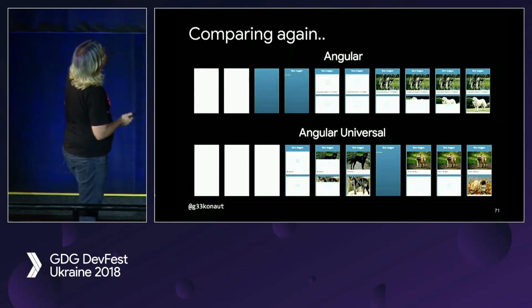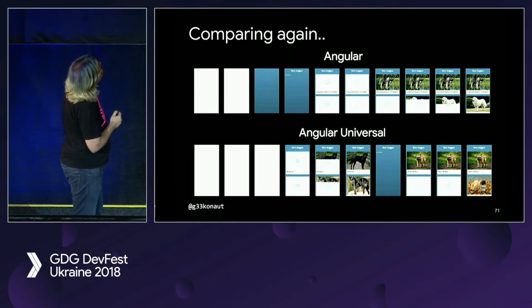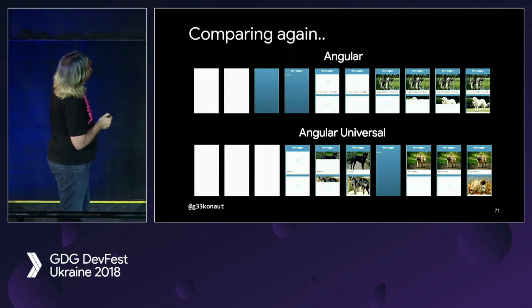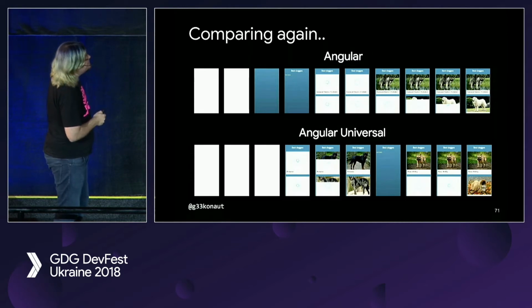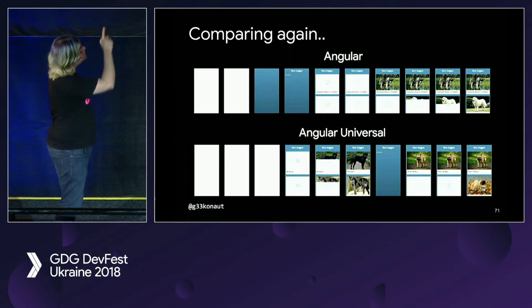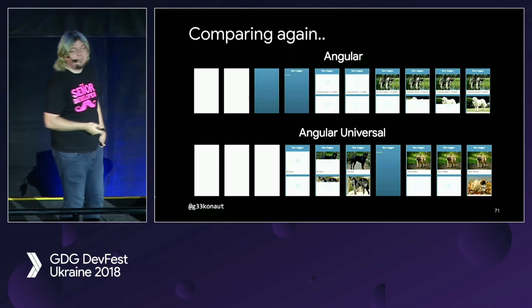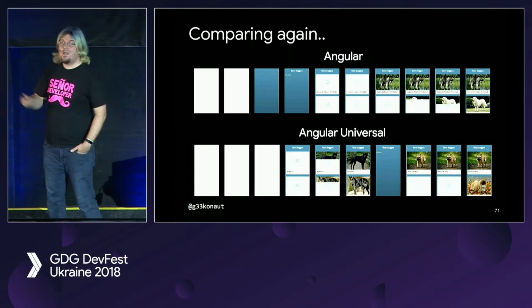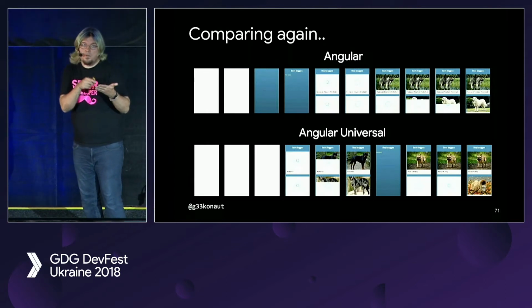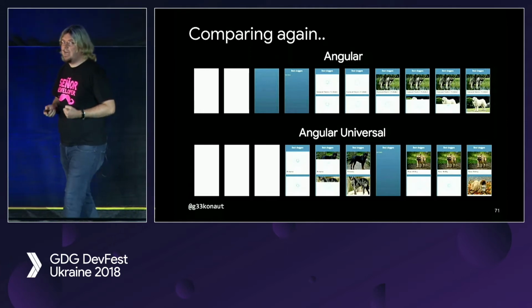And if we compare that to our original Angular implementation, it's not that much different. I mean, here we get some stuff already, but again, we have the dogs here rather than here. Well, if we count the complete set of images, then this is where we get the complete set of images versus here. So that's quite a distance, and that's maybe a second or 1.5 seconds advantage. So our users get our content faster, which is great, because I don't want to sit in front of a loading spinner. I want the content, I want the doggos. So the faster you get me the doggos, the happier I will be.